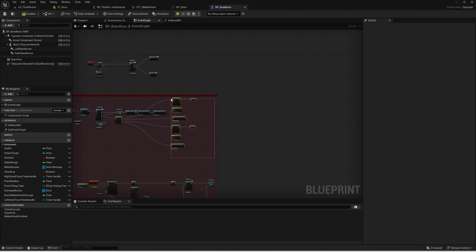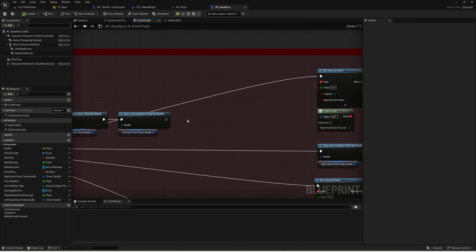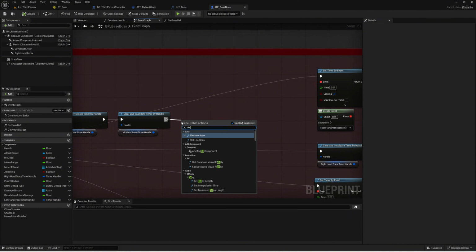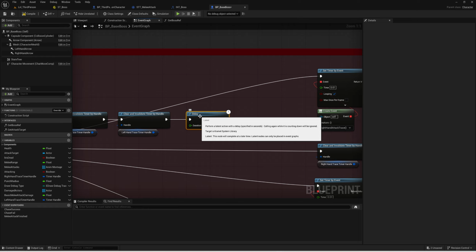And the final thing I would like to add on this little part of code is a little delay, because I have found, when you're in the boss fight and the boss keeps spamming attack after attack after attack instantly, it's not a good, enjoyable rhythm. It's a little bit repetitive. So if we do a delay by a random time, I just think that adds a little bit to the combat.